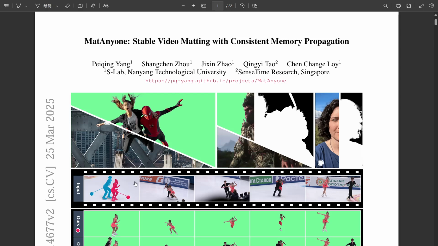Have you ever watched a movie or a TV show and seen a character just seamlessly lifted out of a scene, maybe dropped into a completely new background or just isolated perfectly? It's that kind of visual sleight of hand, that Hollywood special effect where the foreground just pops from the background. Right. But getting that perfectly right, making it look completely natural, stable across hundreds, maybe thousands of frames, that's not just tricky. No, it's a really profound technical challenge. Exactly. So how do you make the invisible visible and then make it move flawlessly?